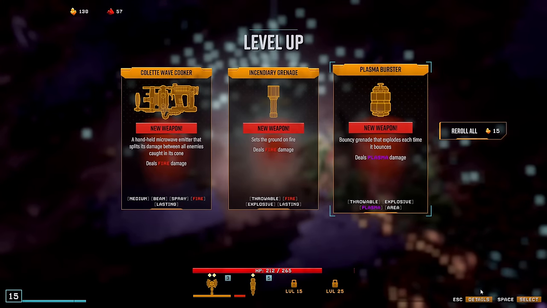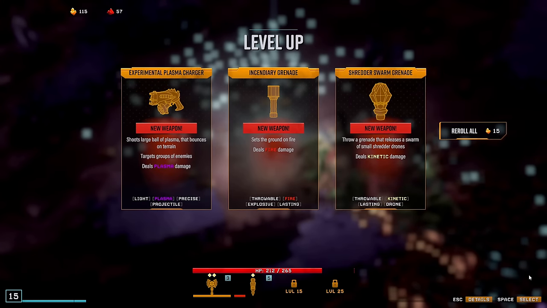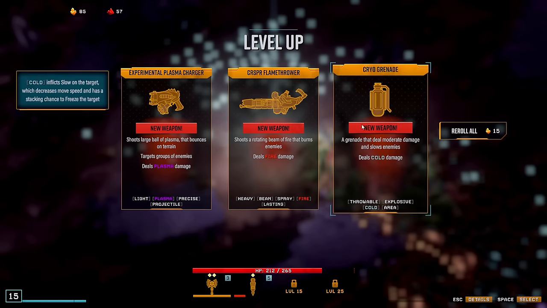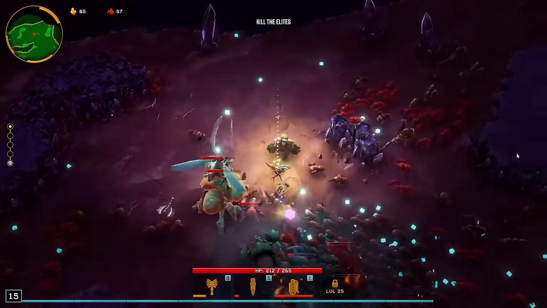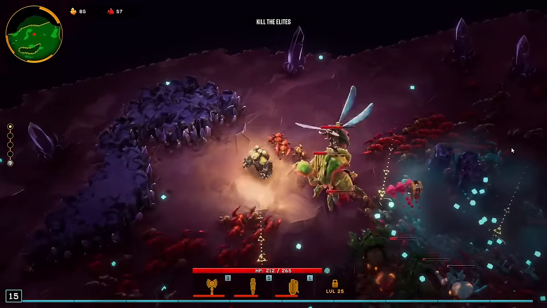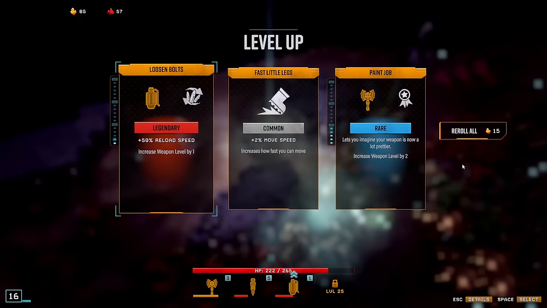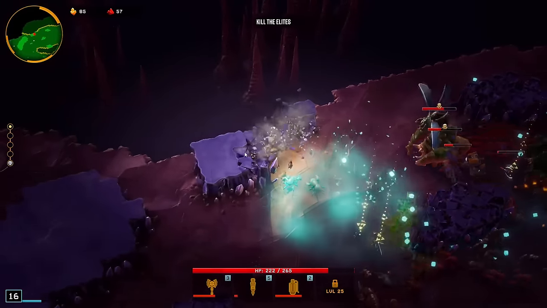Okay, next weapon. I would love the cryo grenade. Nope. Nope. Hey, that is. Cryo grenade is also very good, both for the freeze, and damage is surprisingly good as well on the cryo. Okay. Legendary reload on that, I take it.